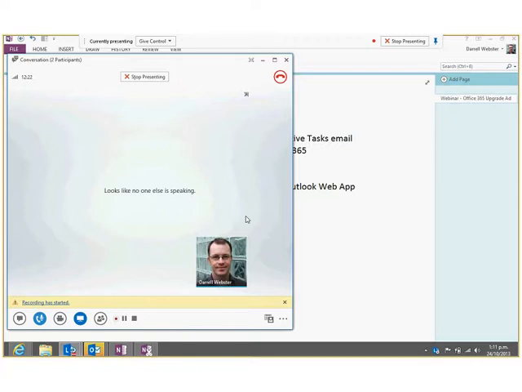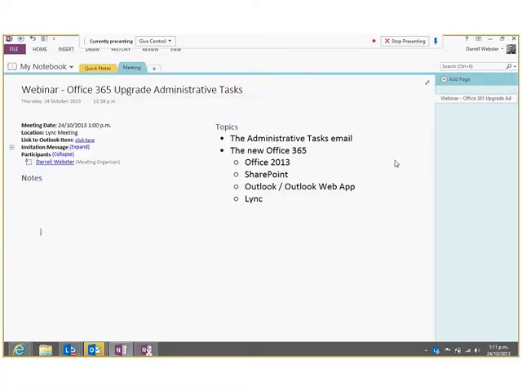We're going to be looking at the administrative tasks email that you've probably received since receiving your service upgrade, and some other things we're going to look through today too are the changes in Office 365 and what you would have upgraded to. So initially I just want to introduce Malcolm Bramley, who's also on the call, and he works in our team here, Smart Stuff at Olympic Software with the Office 365 team.